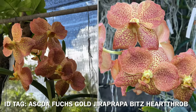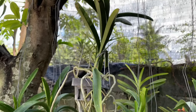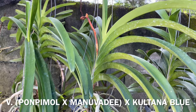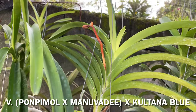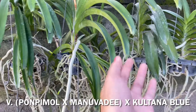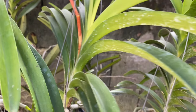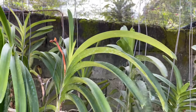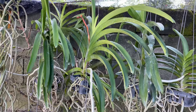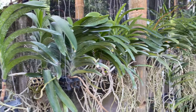I'm sorry if there will be some background noise. I hope that you can still hear me because we have a different setup here. So here are the roots. I will show you my other Vandas. This Vanda had already spiked before and just like before the spike blasted, so I don't know if she's sick but she's healthy — she looks healthy. Look at the roots. I think she just has a tendency to blast spikes. I hope that next time she will show her flowers. And that Avanda here is also spiking, and here are my other Vandas.